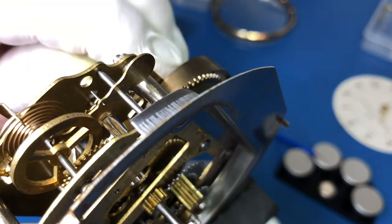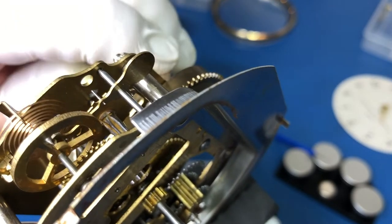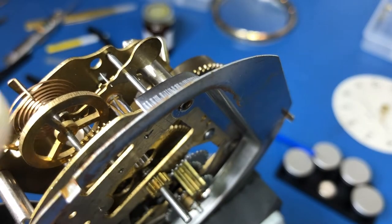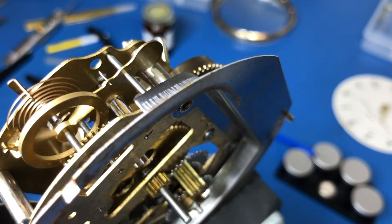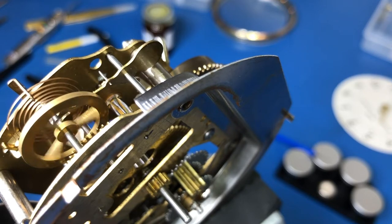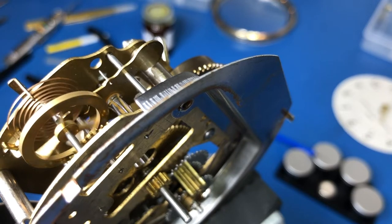So, if I make sure I've got some wind in it, and now if I do this, it should run. Look at that. It's running. Absolutely lovely. These things are, pardon the pun, like clockwork in motion.